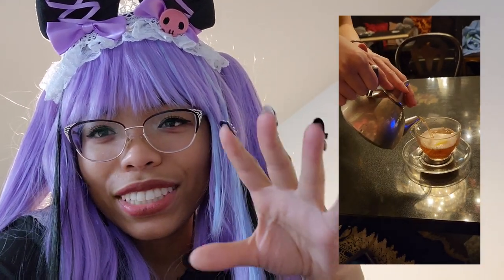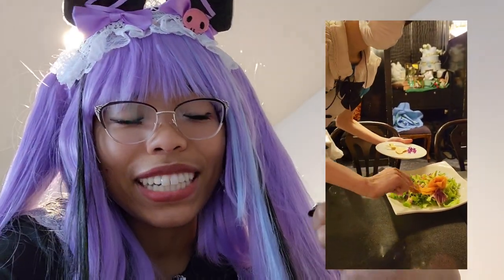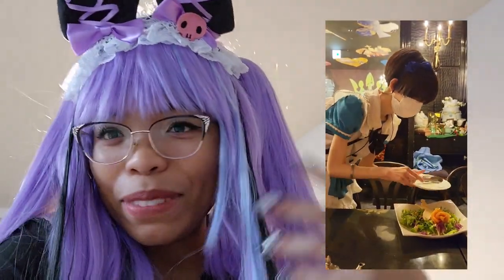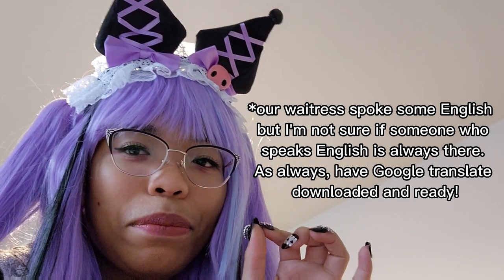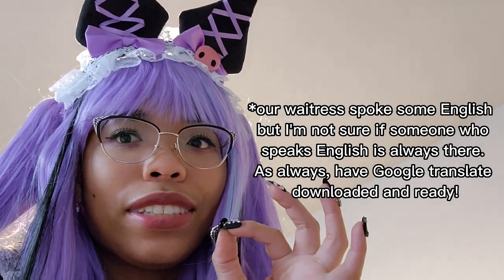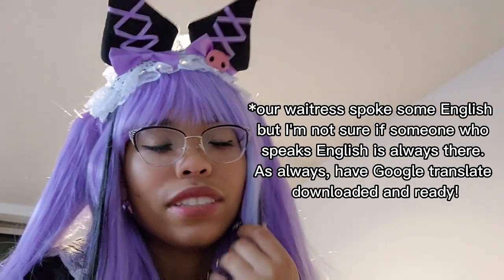The drinks also came out — I forgot the exact names of the ones we ordered, but they were both very iconic. The first main item that came out was our salad. We got the singing Alice salad, which was so worth it because the server mixes the salad and the dressing at your table and sings as she's mixing it. Something we didn't notice until after ordering: there are bacon pieces in the salad. So if you cannot eat meat, do be aware of that. The menu doesn't point out which items are vegetarian, so you'll have to communicate with the staff.